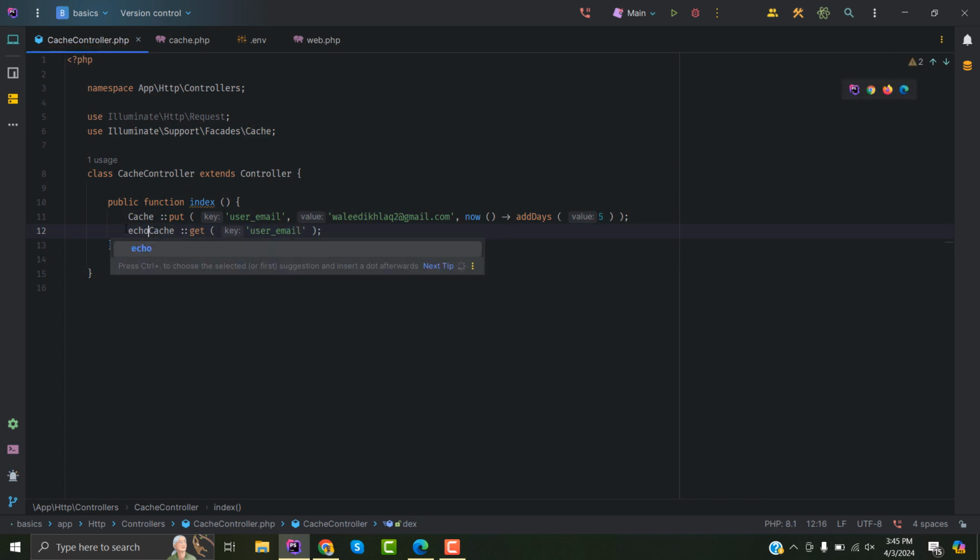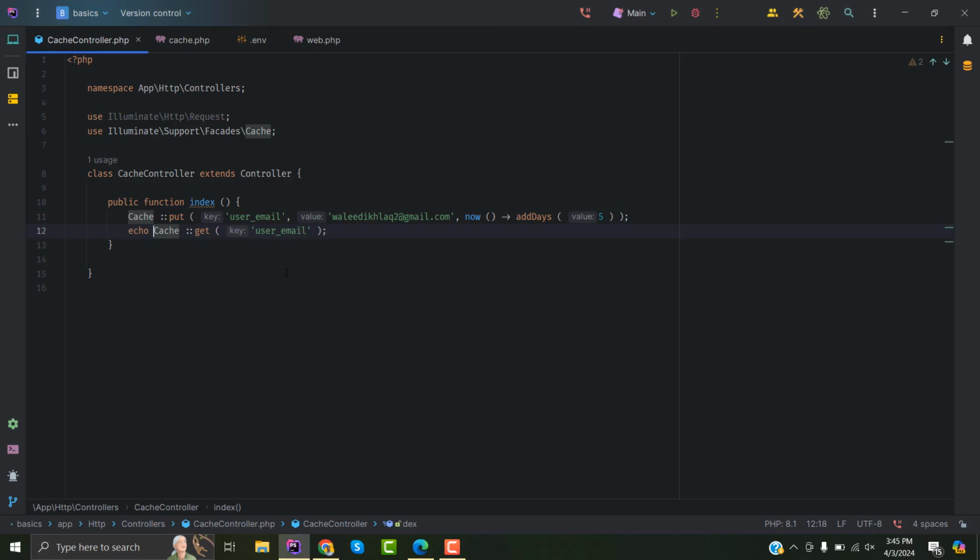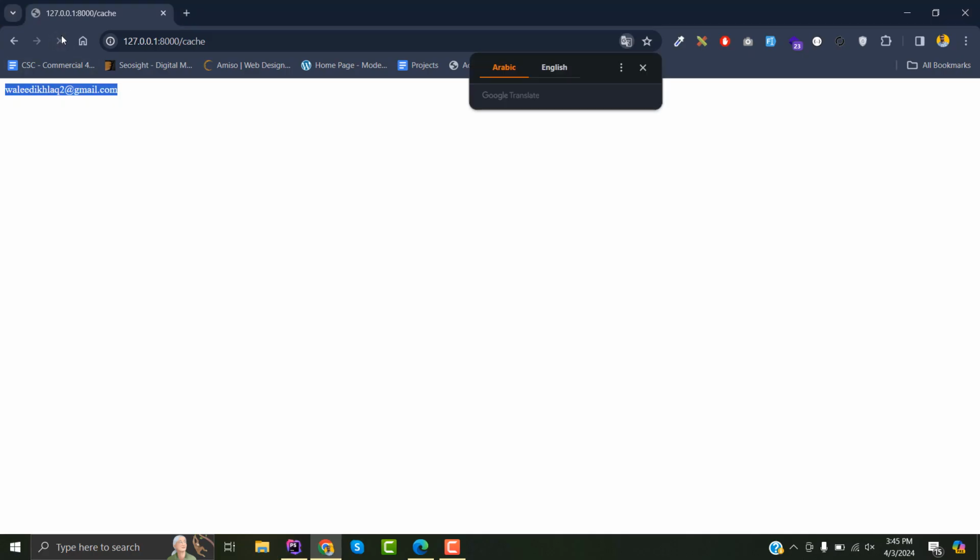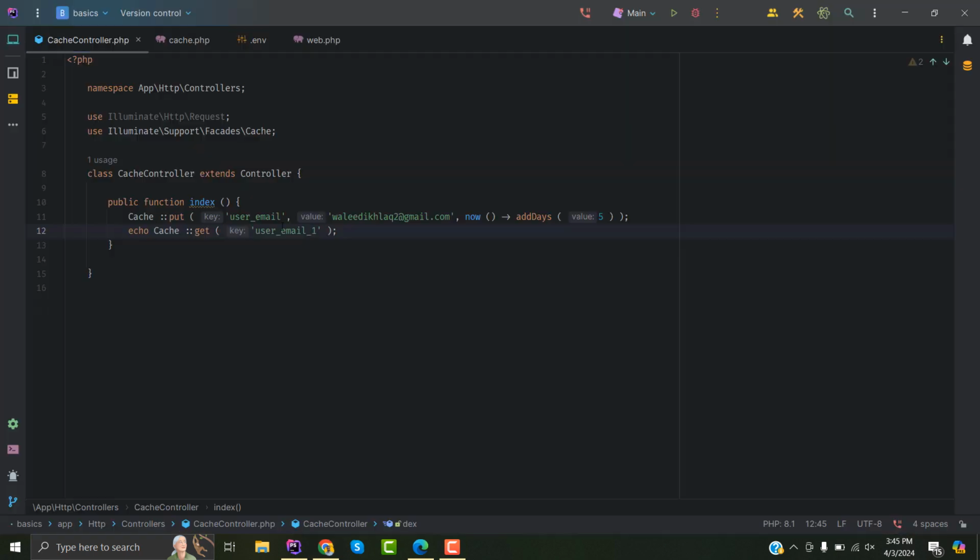If I echo the value and reload, you see I have got the email back from the cache. But if I enter another key that does not exist, I will get basically nothing. But I can also provide a default value to this cache object as well.